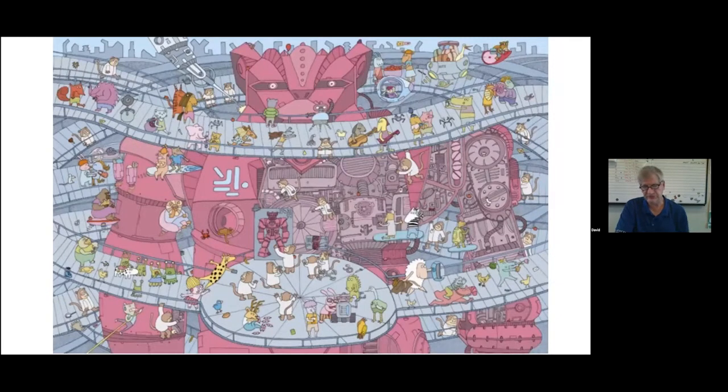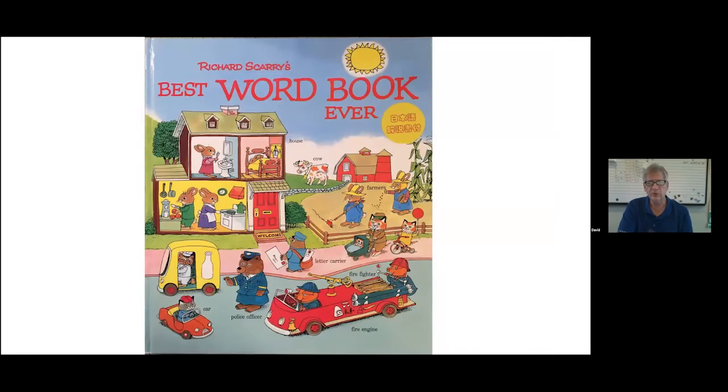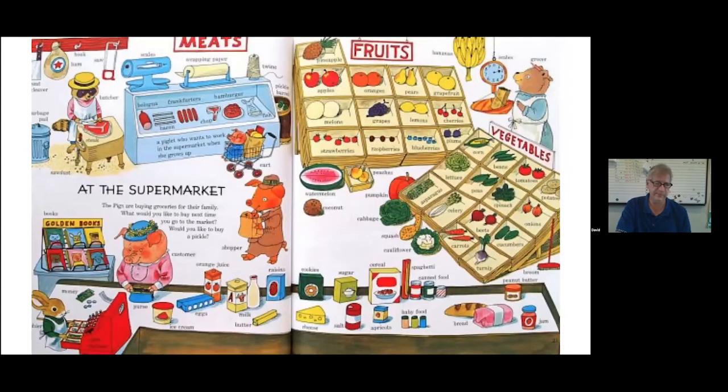And fantastical scenes. Each page is a different color tone. Richard Scarry, he's been doing picture books for many, many years. They're a bit of the progenitors of the kind of books that we use nowadays. There are books about jobs, about people in society, lots of things to look for. A bit dated, but I think modern picture books are built on what we do.